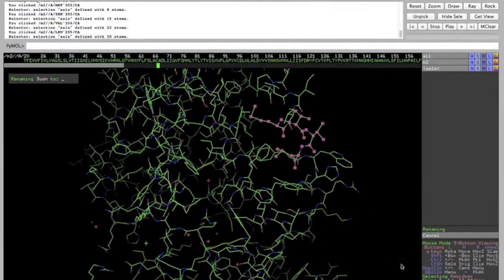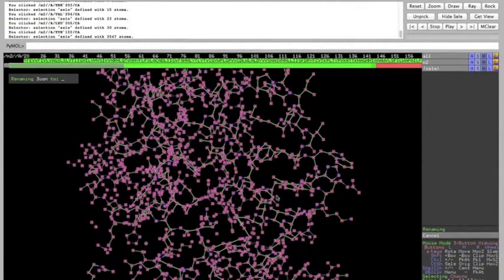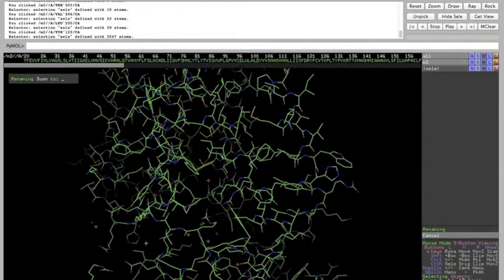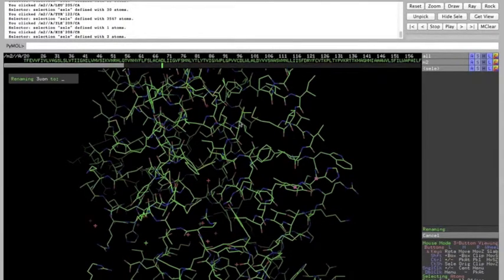And the reason for that is down here in this lower right-hand box. Right now it's showing me the selecting mode that I'm in, which is residues. So if I left-click on the word residues, I can toggle through a bunch of different options for selections. So if I'm selecting chains, and I click on this molecule, it selects the entire chain. And if I'm selecting atoms, I can individually click on atoms at different points within the structure and select those.